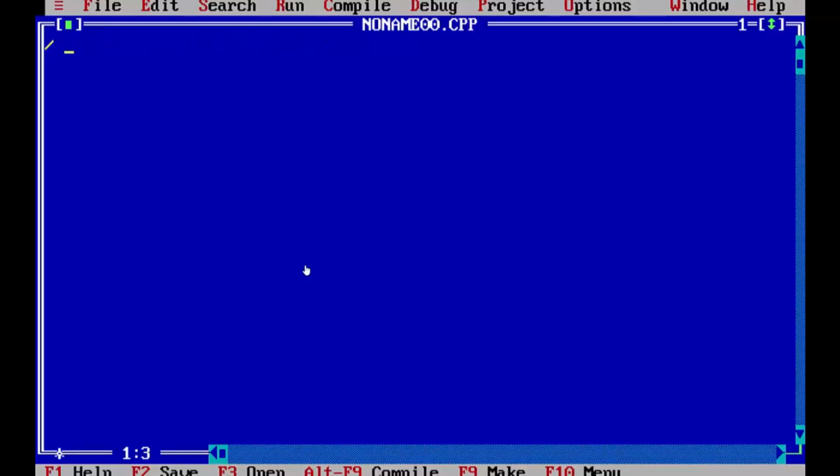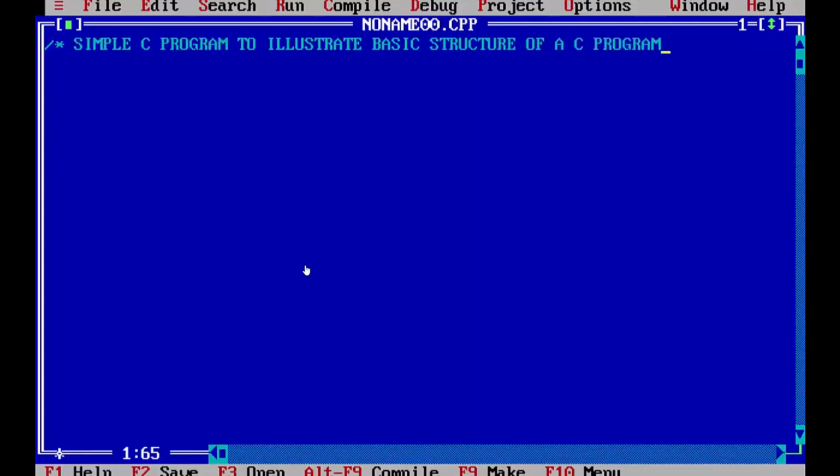Or in order to comment multiple lines, you can use slash star, and then mention the comment, for example: C program to illustrate basic structure of a C program. Then star slash.